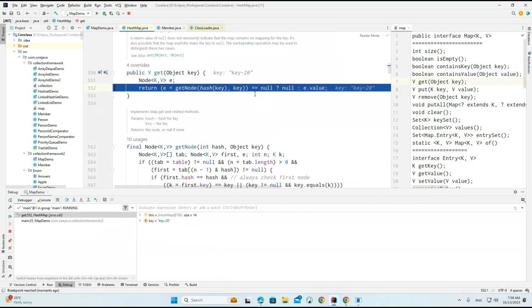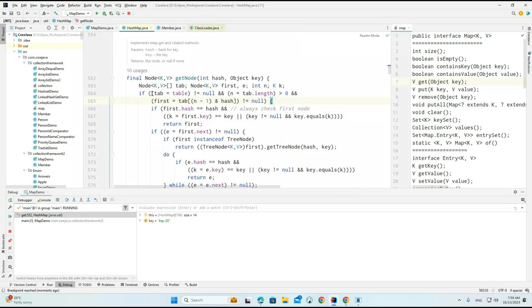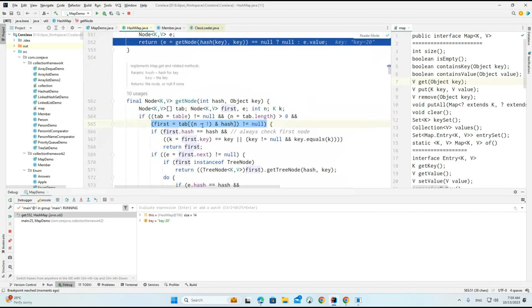Now call the get method. Now observe carefully. We are calling hashCode and getNode. What do you understand here? The getNode internally will try to return a node, but only when this particular condition is satisfied, and the first condition also is satisfied. Then only it will return the node. Otherwise, simply it will return null. Okay. Just now we discussed getNode when we discussed containsKey. Whenever we work with containsKey, the same logic is implemented.